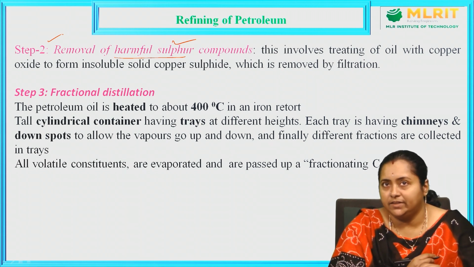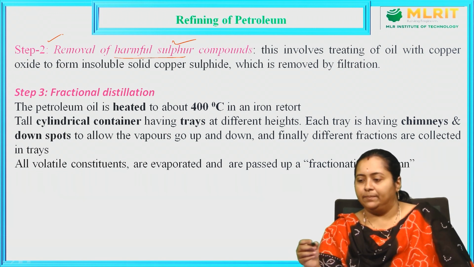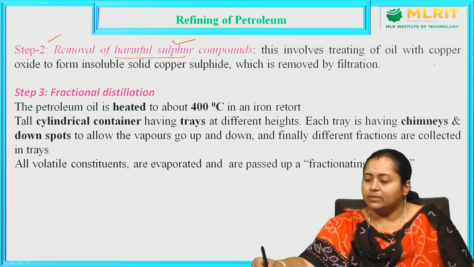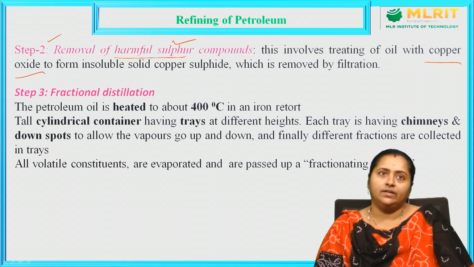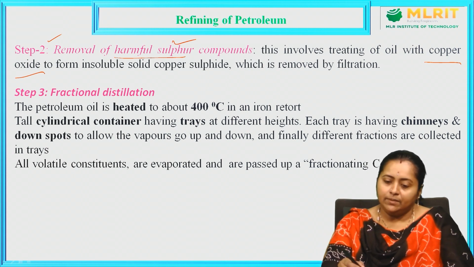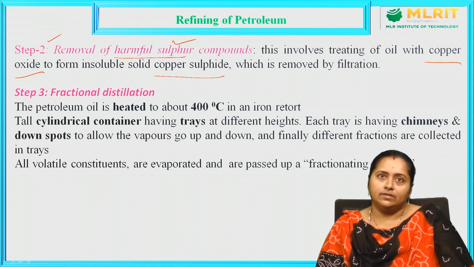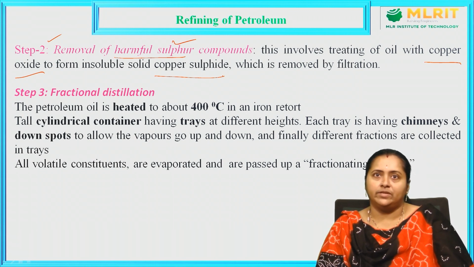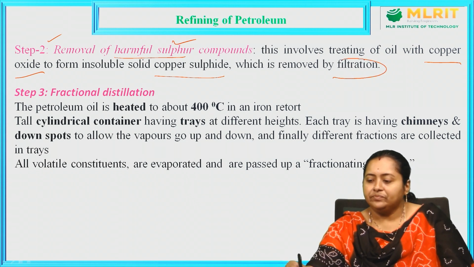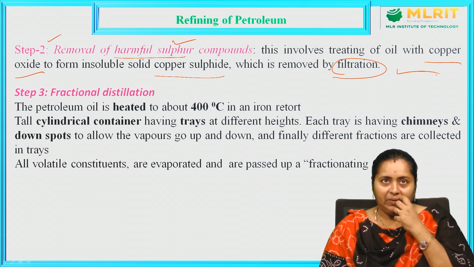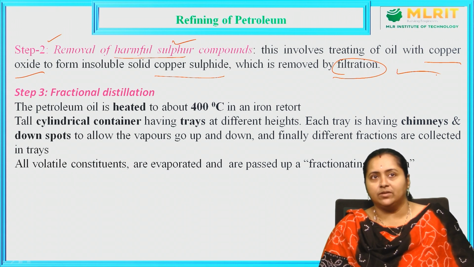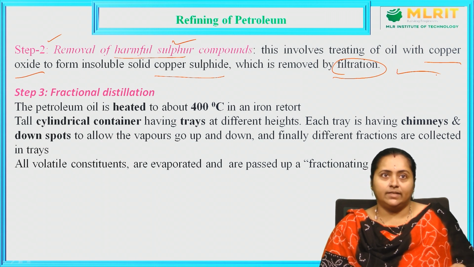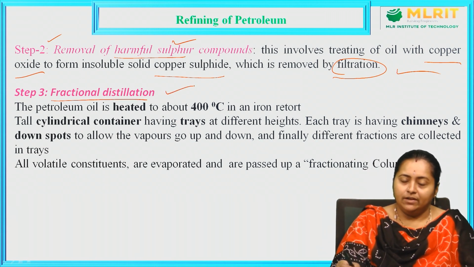If any sulfur content is present in the extracted crude oil sample, it can be removed by adding copper oxide to the crude oil. If sulfur is present, then definitely it will combine with this copper oxide, thereby producing a precipitate of copper sulfide. This copper sulfide is an insoluble solid, that is, a precipitate form is produced. So it can be simply removed by filtration technique. So now that crude oil sample is free from sulfur compounds also. Step 1 is meant for removing brine solution or salt water from the crude oil, and step 2 includes removal of harmful sulfur compounds, and then it is finally subjected to step 3, that is fractional distillation.